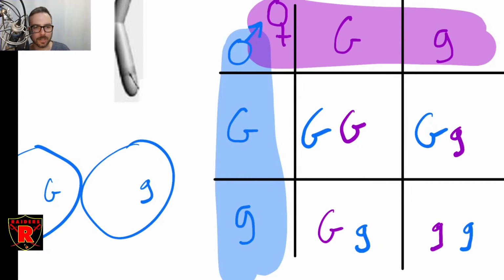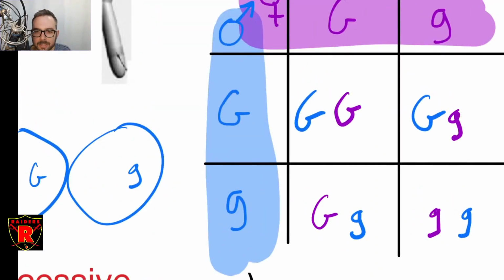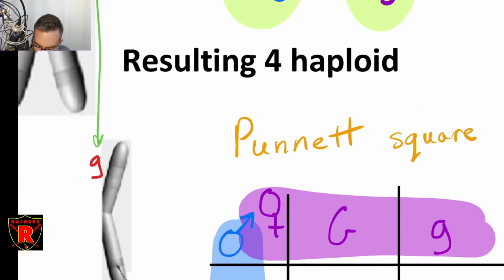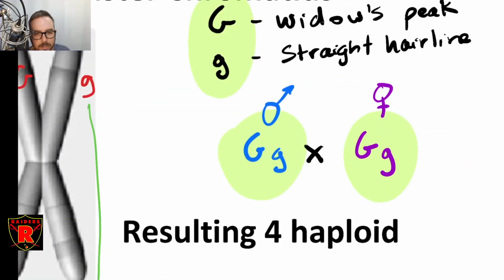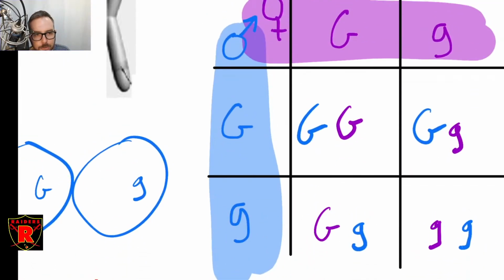All I'm doing is bringing them together in the grid, just like if you've ever done a times table grid, like 2 times 3, 4 times 6, or whatever. You bring them across in the grid, and what you get at the end are the potential outcomes, the outcome genotypes for a potential baby from these two parents. Those are the parents, and here are the potential babies you could produce. So a Punnett Square is just a tool to show the potential options for a baby from these two parents.